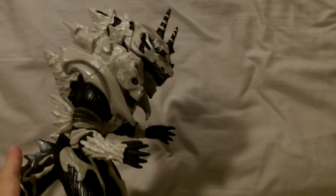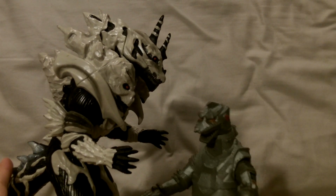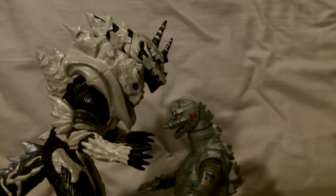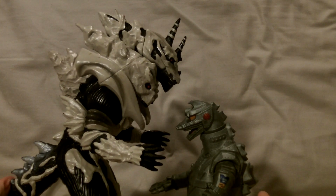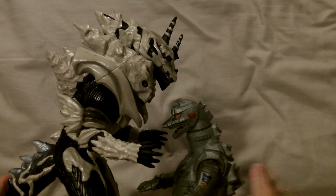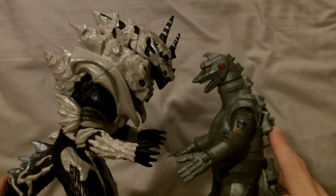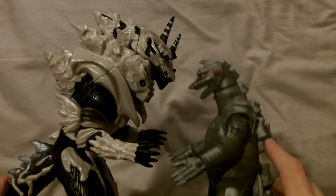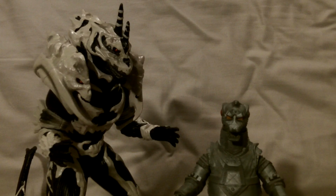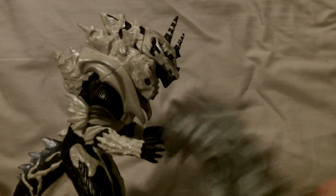So just to show you, how about we bring in my Bandai 1975 Mechagodzilla, or the Mechagodzilla who shows up in my Titanosaurus Mechagodzilla Adventures. Just looking at it, if you were going to have an overall fight between these two, it's not going to really scale up that well, because Mechagodzilla would just be around this height when in actuality each would probably be at this height, if not maybe just a little bit smaller, but most likely around the same height. But in terms of how I want to do it with the Titanosaurus Mechagodzilla Adventures, this height for them is great.